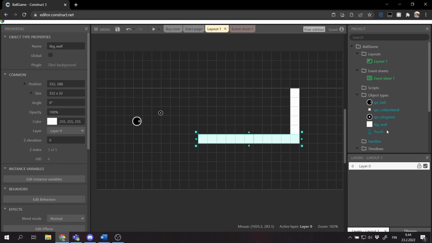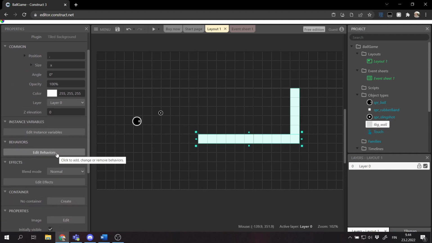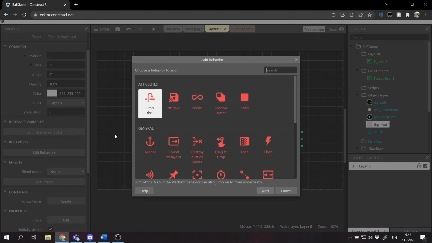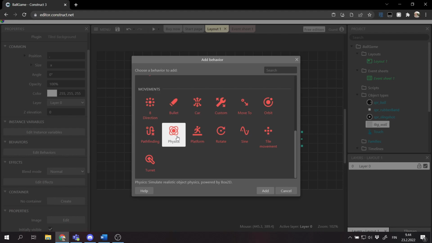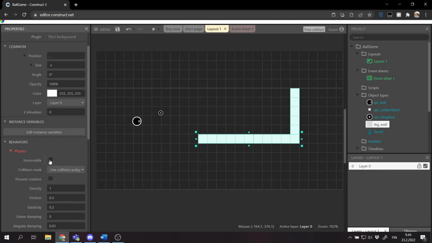So we need to add a behavior to the wall. You might think that it's the solid that we used in the last series when we built the platformer game. But actually, when we are working with physics objects, we need to add the physics behavior to the walls also. But we tick immovable.